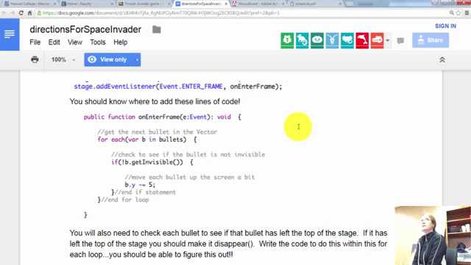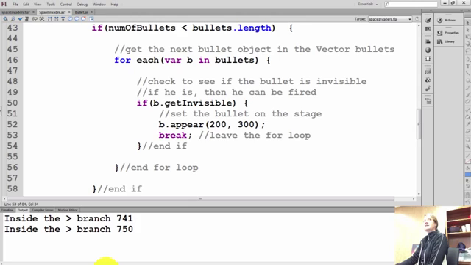To get our bullets to move, we need to have a clock, a timer. A timer is going to tell it, hey, bullets move up 24 times a second. We're going to call our onEnterFrame function to be our clock. So we're going to add this event listener and then write this function, and inside of this function another for each loop, and we just say, hey, if you're not invisible, go ahead and change your Y value by -5, and that'll move the bullet up the screen. I put lots of comments in here, and you should write the comments too. This is how we're going to get our bullets to move up the screen.